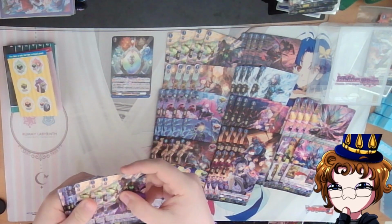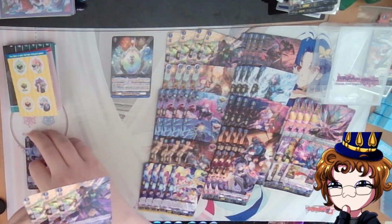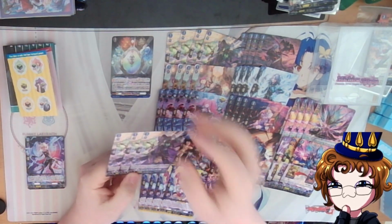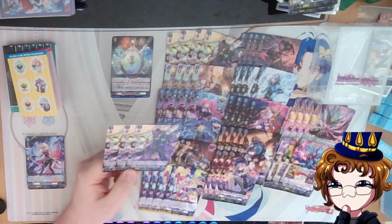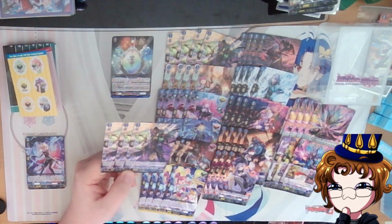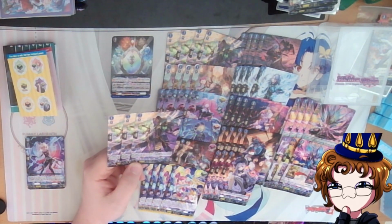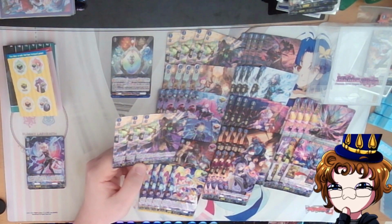So our first one is one who calls upon, oops, don't slide, I don't want to be spoilt. One who calls upon Raging Thunder, Fergrius. So Fergrius got the skill of, when this unit is placed on rearguard circle, if you've got a Vanguard with Drajul in its card name, you can Soul Blast 1, choose a card from your drop, put it into your soul, and this unit gets power plus 2,000 to the end of turn. So this becomes a 10k booster, which alongside a rearguard Drajul would make a nice 28k column on the turn that you use in Drajul's skill.